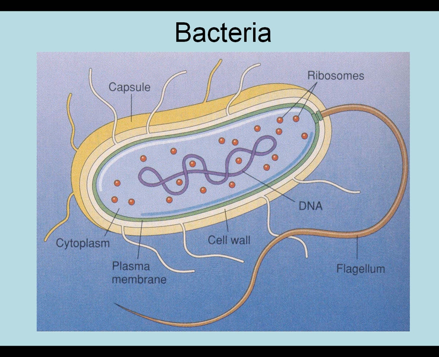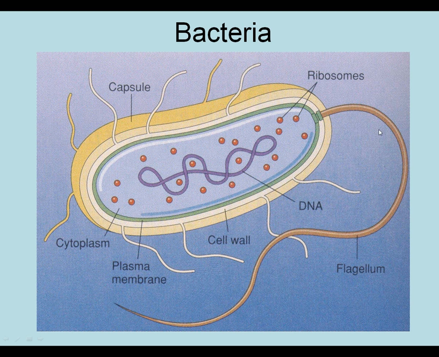But the capsule or slime coat can also play a very important role in helping the bacteria to hide from our immune system, so to avoid immune detection. So some of the bad bacteria, the ones that cause diseases, have a slime coat or a capsule that makes it that much more difficult for our immune system to actually detect that they're there. And the reason for that is our immune system normally detects proteins and things that are on the surface of the plasma membrane. So by having that extra layer of kind of slimy material on the outside, it just makes it more difficult for our immune system to see them.